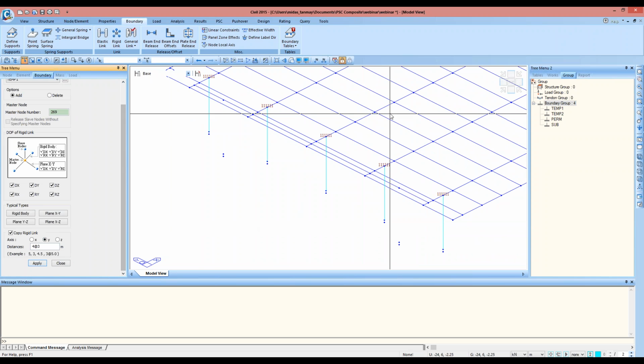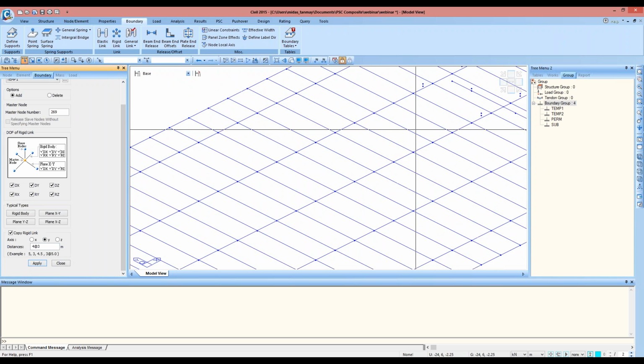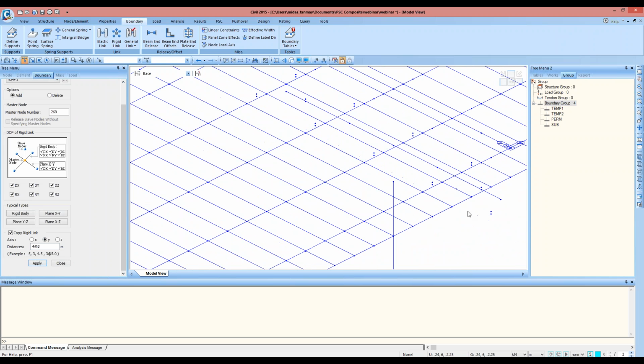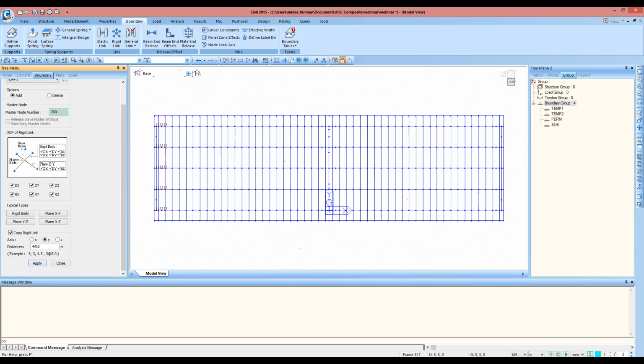And now for the midsection, so I'll again be selecting the master node, going to the top view.